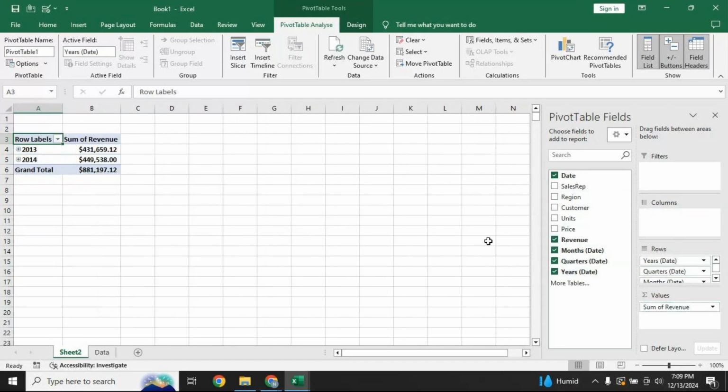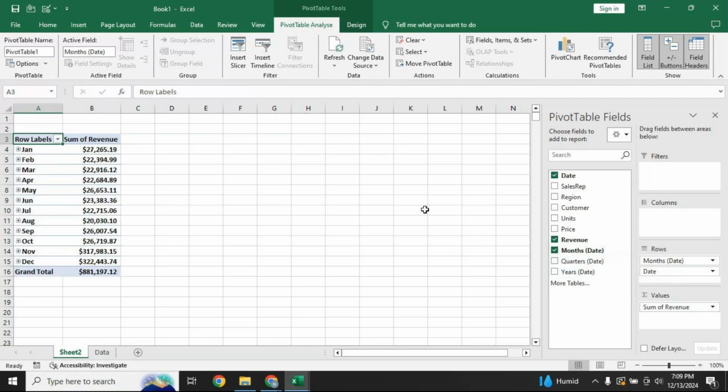I don't want quarters, and I don't want the dates also. Now you can see my month and the revenue have come. I'll just remove the quarter, years and date. I want to keep only the month, so you can see how much revenue each month has made.